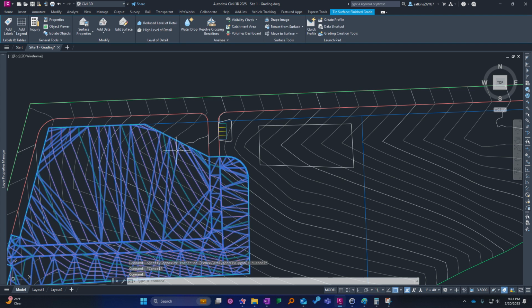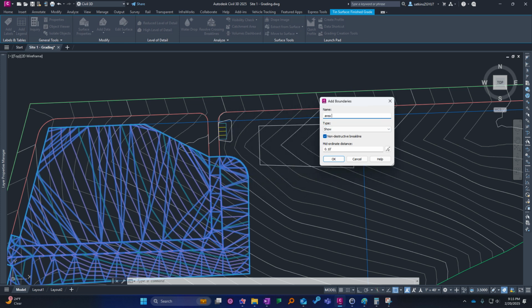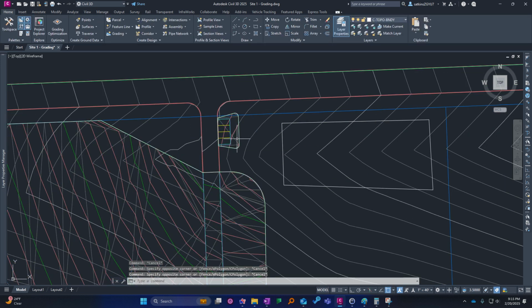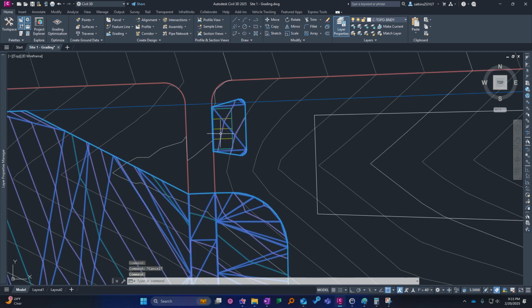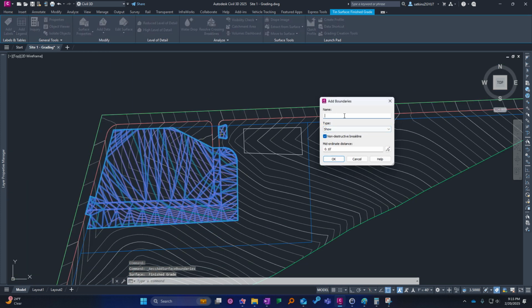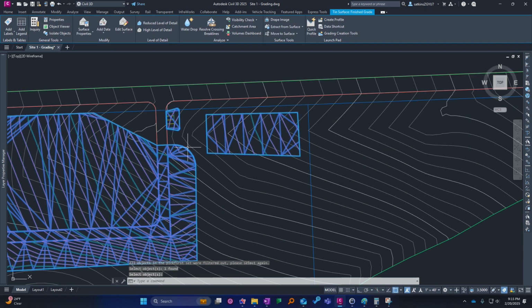Civil 3D provides you with different boundary types. If we go back into this menu, you'll see here we have show. And we'll name this one. I like to name my show boundaries just because sometimes I have multiple of them. If we click OK and we click this guy, there you go. So he's back, and now all you've got to do is add one more, and we'll have the other area. Show, call it area 3. And now we have exactly what we want.